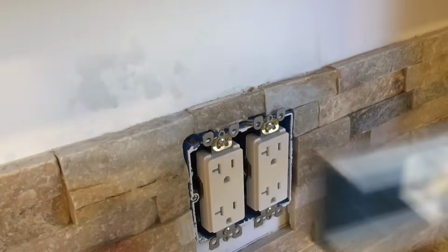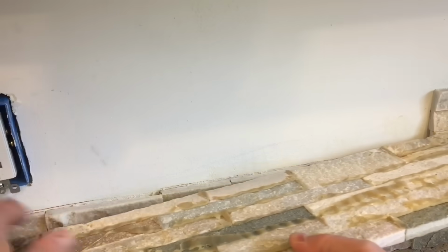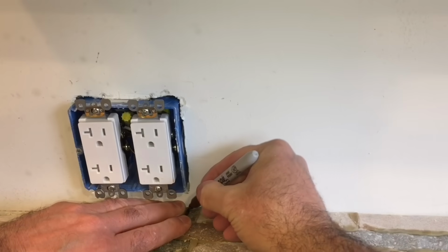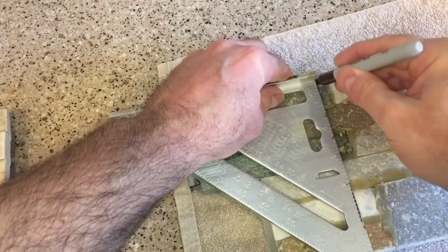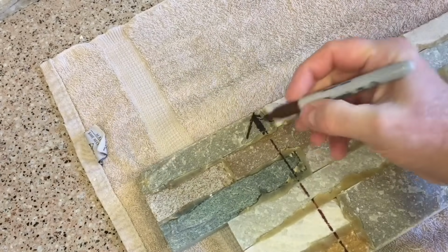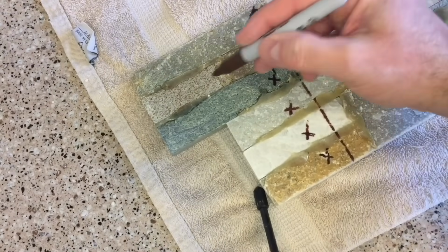You want to do your best to ensure that you don't have tiles ending or beginning at the edges of the outlet box. And next up, we'll put another full panel along that top edge of the lowest level of stone, and we'll just very simply mark the right side edge of that electrical box and mark a true line. Now that shows me where the bottom tile is. I don't want to cut that stone. I want to cut all the stones above that.